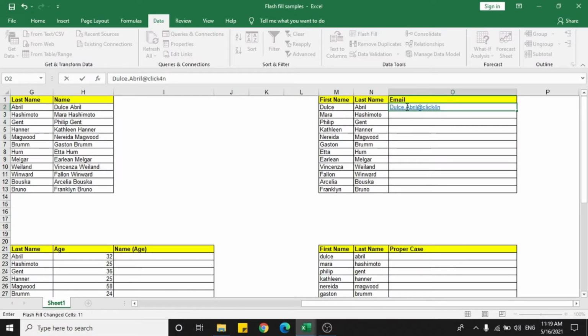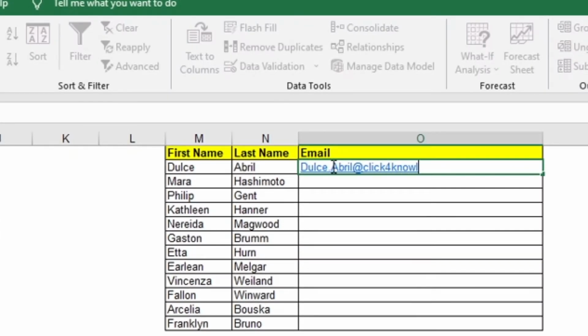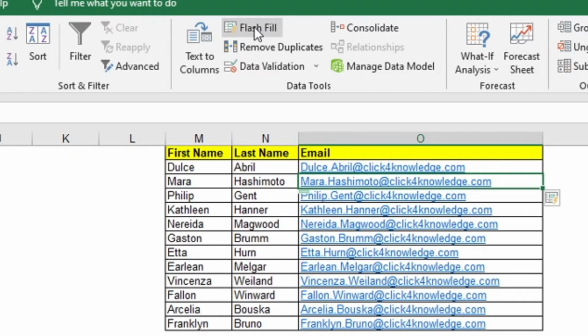So a couple of things which we need to note while applying a flash fill. Flash fill works perfectly with the pattern. So Excel looks at the different pattern which is available next to that field which we are entering. You can try for different permutation and combination as long as you are following the pattern. Now let me complete the cells by typing @ the domain name. Here I'm giving as clickforknowledge.com. Enter, then go to data and apply flash fill. It will save tons of your time and improve your data entry skills.